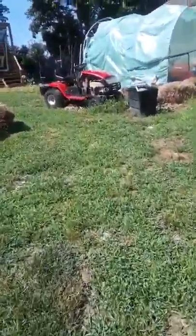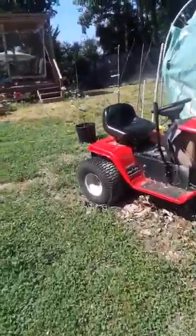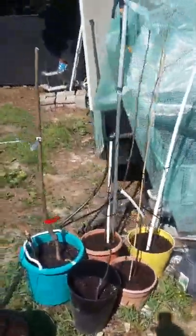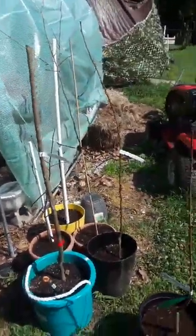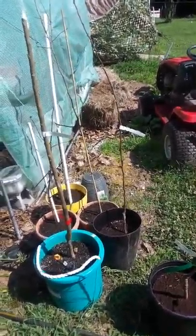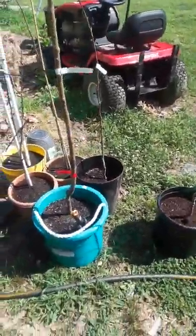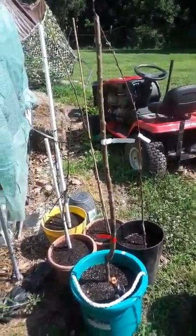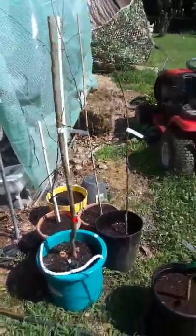I said I wasn't going to buy any more trees or plants this summer because I have way too many. And now that I've started beekeeping, I really need to cut back because I'm going to be spread a little too thin to do everything that needs to be done. I want to keep this a hobby and I don't want it to feel like a job. I want to always love what I'm doing, so I want to keep it fun and not be overwhelmed.